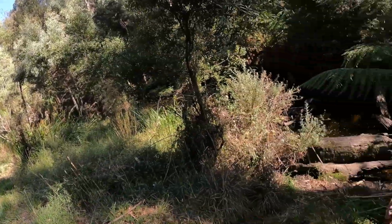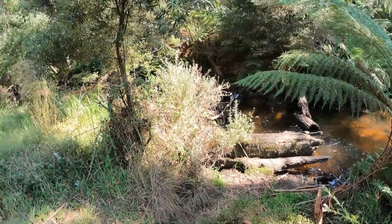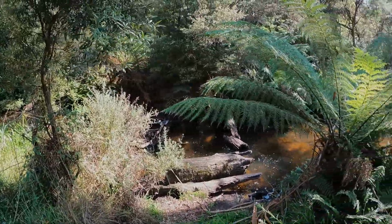Alright, Fishbone Flats. So we've got some parks guys behind us. They're obviously working on the road. We drove past the grader and all that. This looks pretty cool actually. Alrightio, Snowy Creek Camp. So this is, they're all, I don't know, a couple of k's away from each other. All free, can't complain.